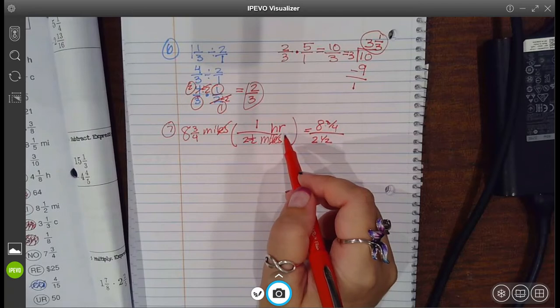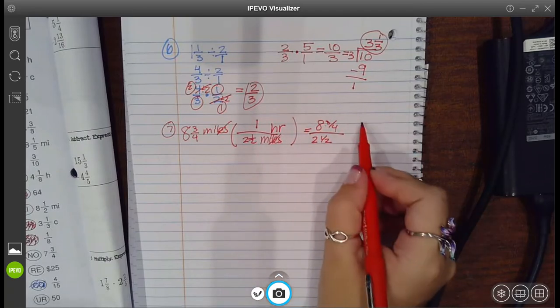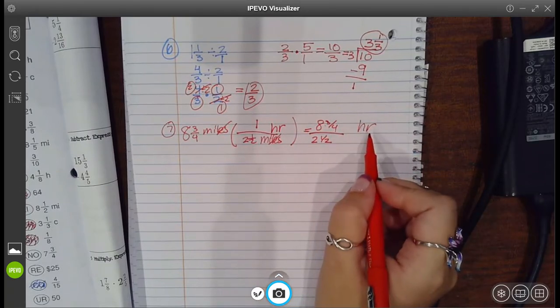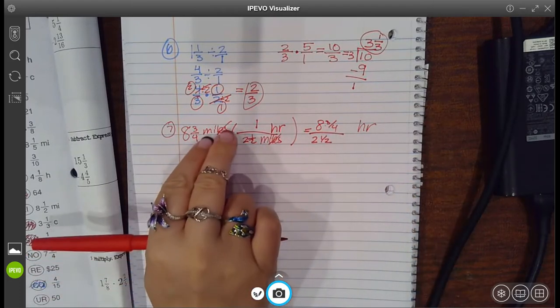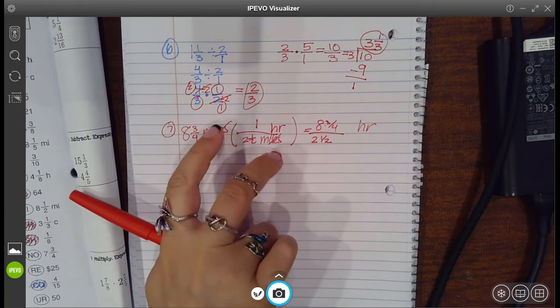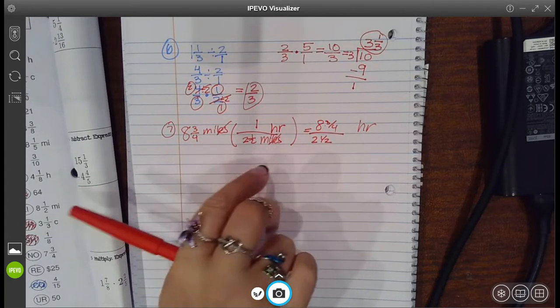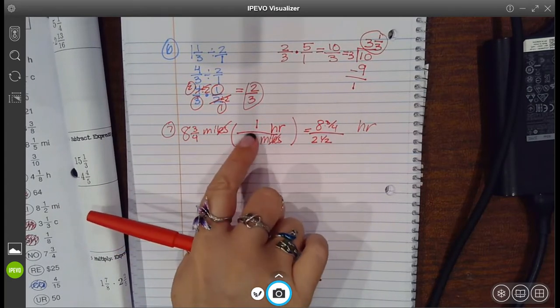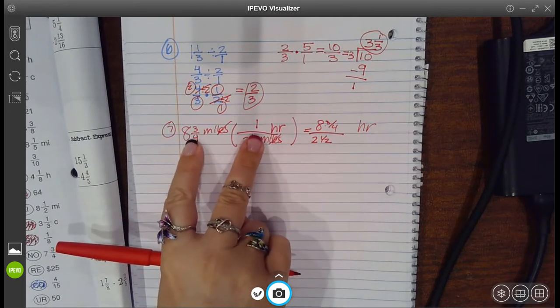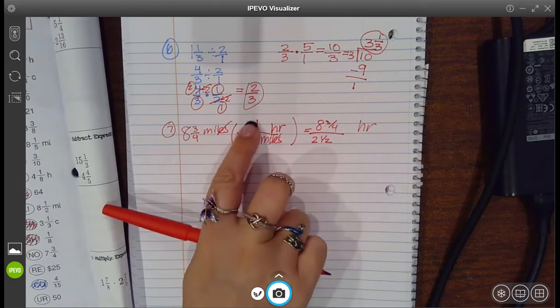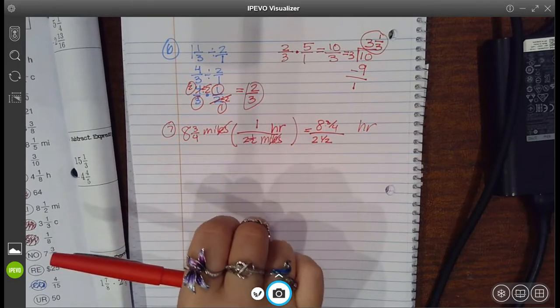It says, how long will it take, right? How many hours? So I end in hours, which answers the question of how long it took, and the miles canceled out. Okay, so again, start with the one that has 1 unit, then put the like units diagonally across from each other so that they'll cancel. This number went with the miles, one went with the hours. You're left with a unit of hours. Whatever's across from each other gets multiplied. Whatever's on top is divided by whatever's on the bottom.